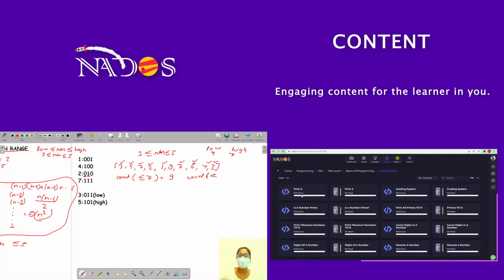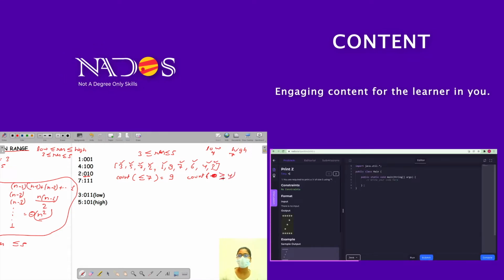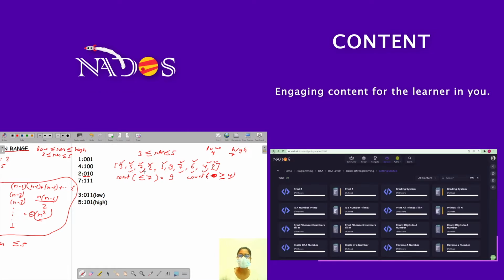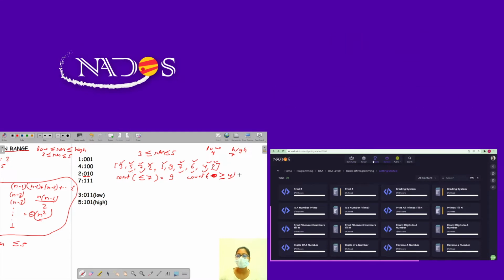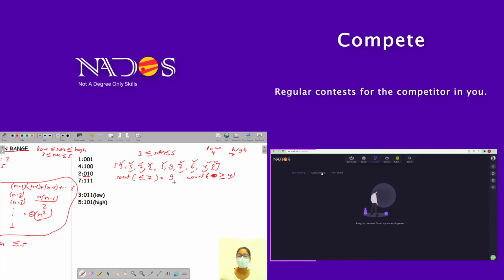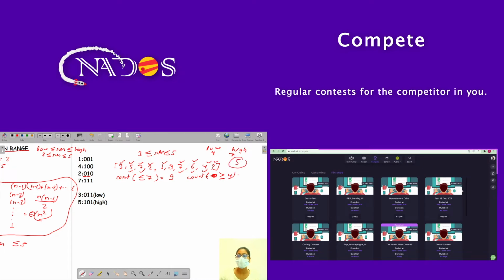Out of all these 9, we can select the numbers which are greater than equals to 4. So greater than equals to 4 will be 5, 7, 7, 6, 4. So such numbers are 1, 2, 3, 4, 5. Among these 9 numbers, the range numbers will be 5.